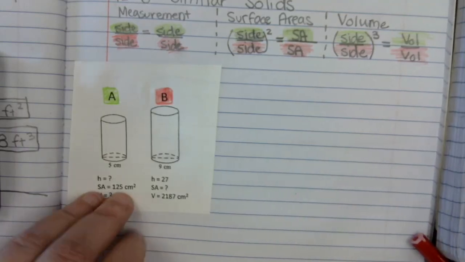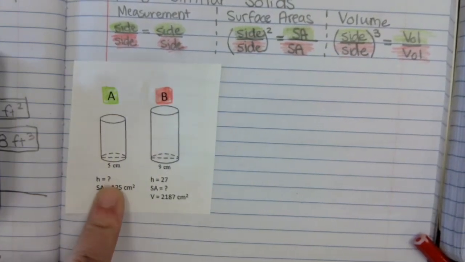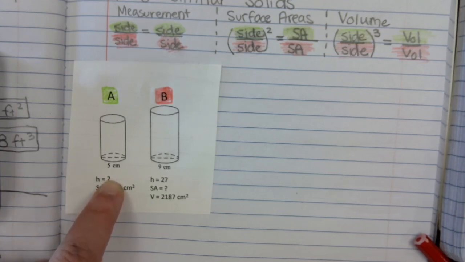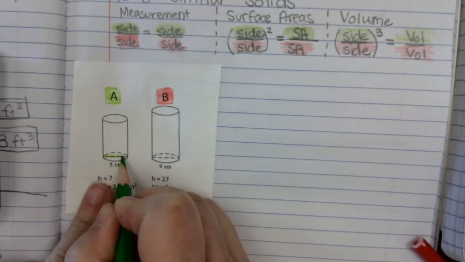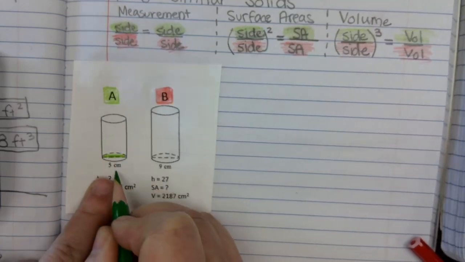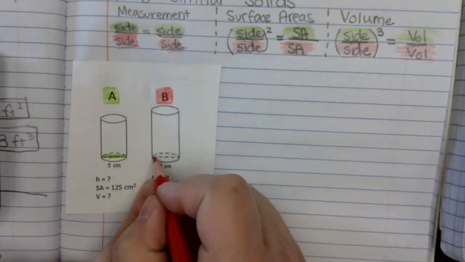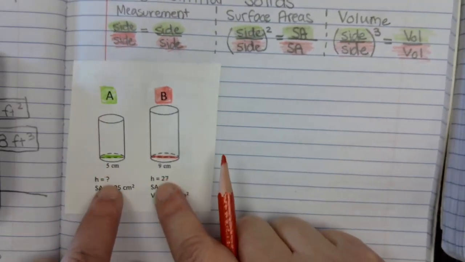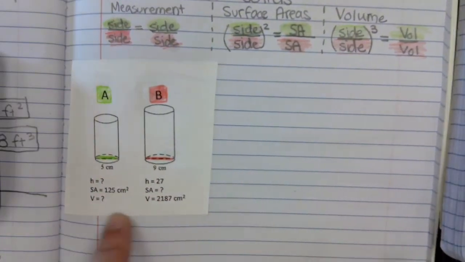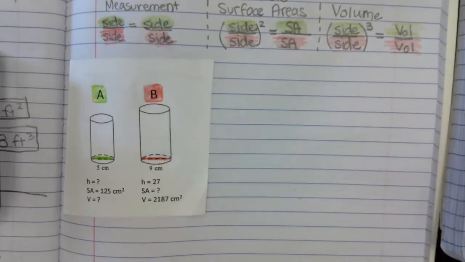Okay. In cylinder A, we're given something in that picture. What do we know based on the diagram? What is this 5 representing? Good, the diameter. Yeah, it goes across. So our diameter is 5. And in B, what's our diameter? 9. All right, now they gave us some of this information. On your practice, this information is going to be written in the directions, so you might have to read a little bit and match, but this was just a little bit easier for us to figure that out.